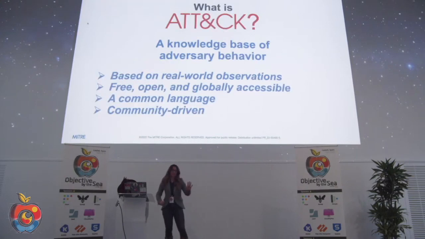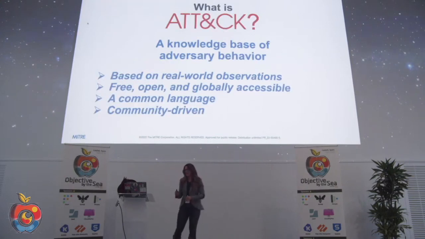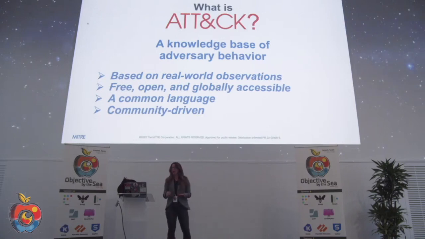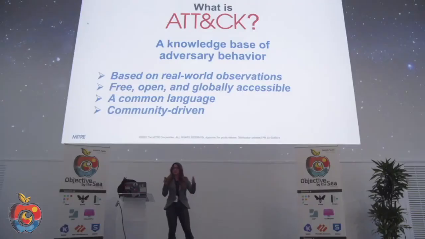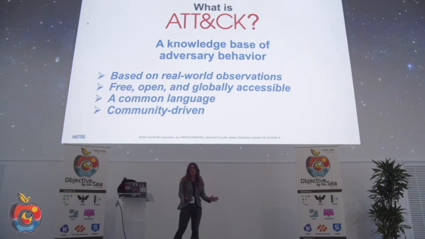So what is ATT&CK? For the 3 hands that did not raise their hand, ATT&CK is an open source common knowledge base. It's based on the real world, right? So only when an adversary has not only done it, but it has been published. Now to give you an idea of that timeline, when something is done in the wild, like a lot of these exploits, the timeline between when that exploit is actually used in the wild versus when it is reported by a company in a published report that everyone can access is a pretty good amount of time. Most companies have a policy where they don't really report anything as far as behaviors for the adversaries until it's been compromised by multiple different ones of their clients, so they don't give anything away. So there's a good amount of time. So if it's in ATT&CK, you should for sure care about it.